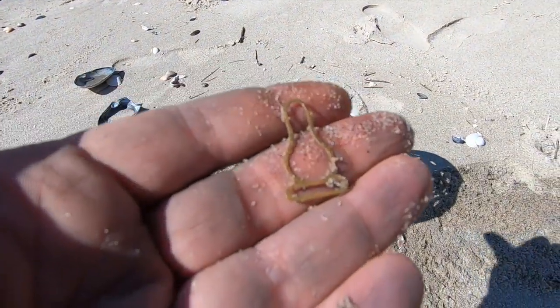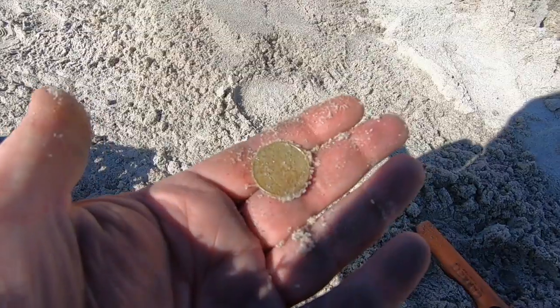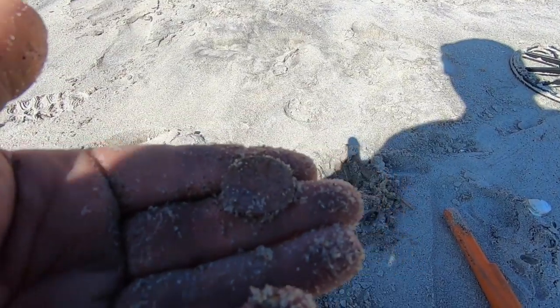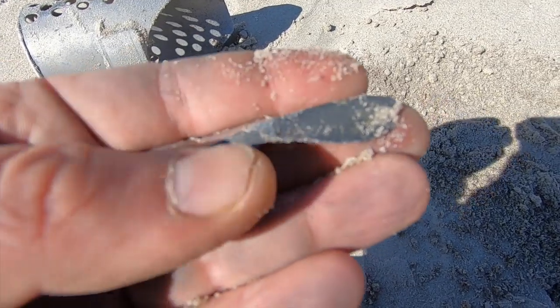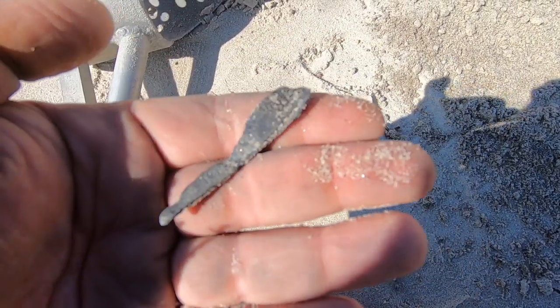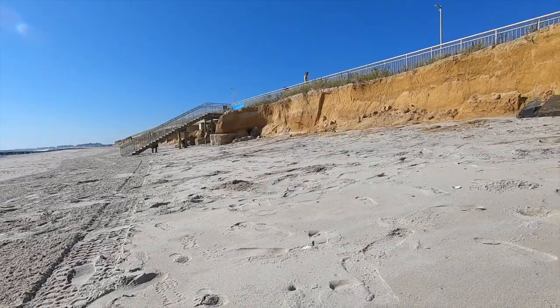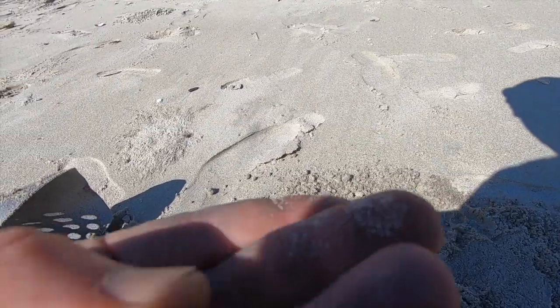Here's another nickel. Another relic — might be something from a skeleton key, that's what I'm guessing. Another quarter, nickel, quarter, another dime, another quarter. Another relic — this I think is a vintage hair clip. This educated guess is because I clearly read books on vintage hair clips. It rang up like gold, but it's obviously not. I'm telling you, the beach got eaten away and we're down to an older layer, as evidenced by the quarter, the penny, and little relics like this.